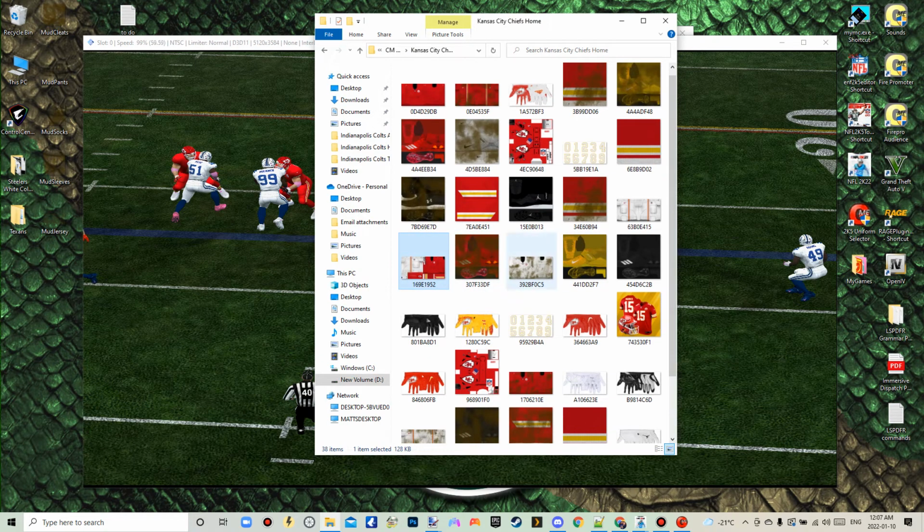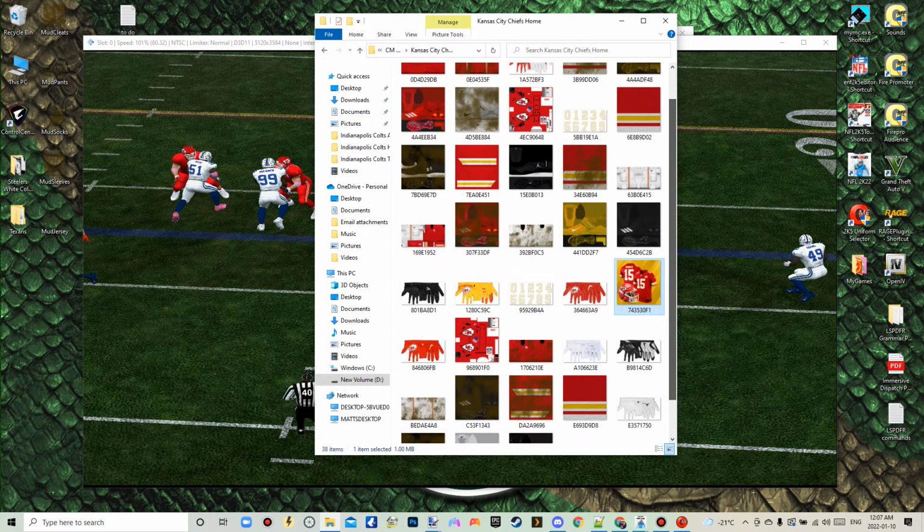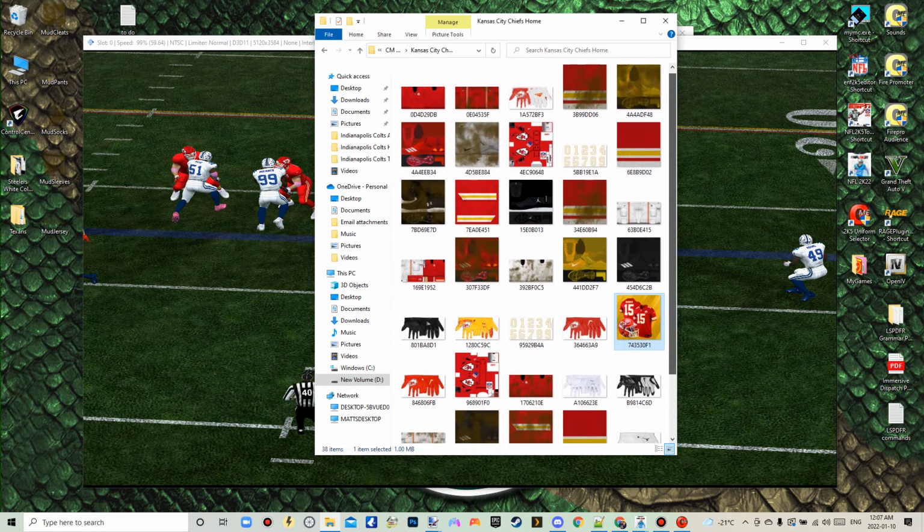Here's the sideline uniform, here's the selection screen. It's all contained, every single thing for that uniform is contained under one folder. And when you activate this in the uniform selector, it changes it everywhere it needs to be.